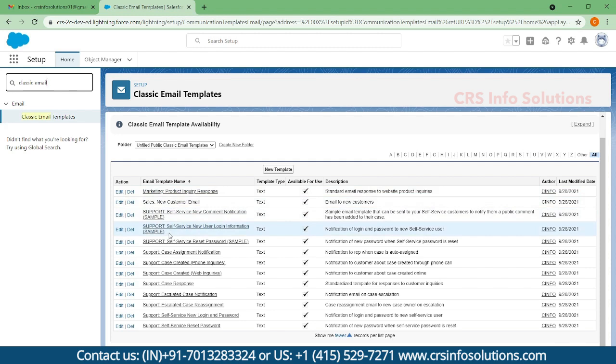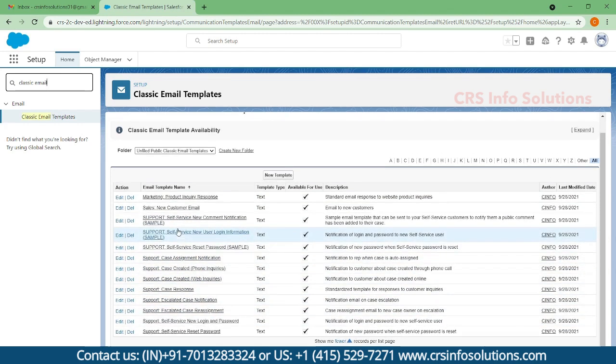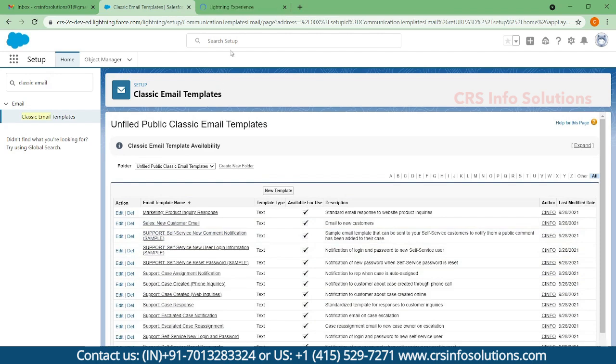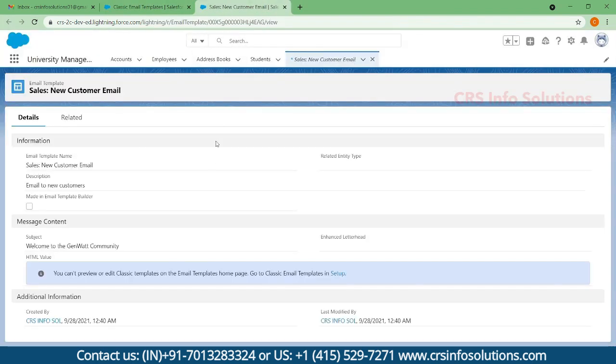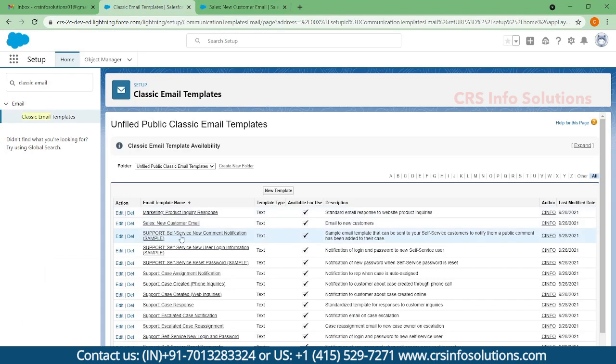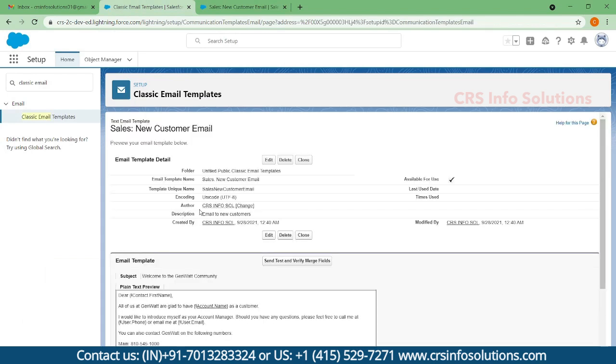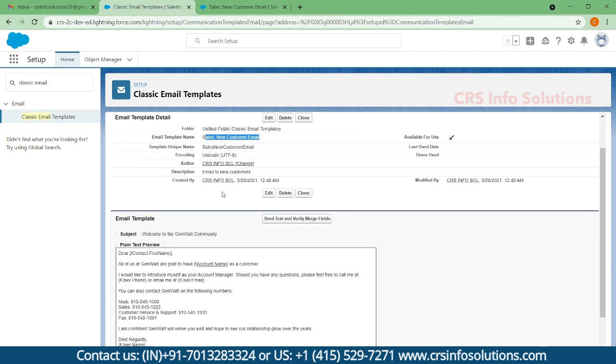For example, I'll take one email template, like new customer email. Here you can see which folder it is available in and the name of the template. These are the properties of the template, and make sure it is available for use, only then can you make use of it.